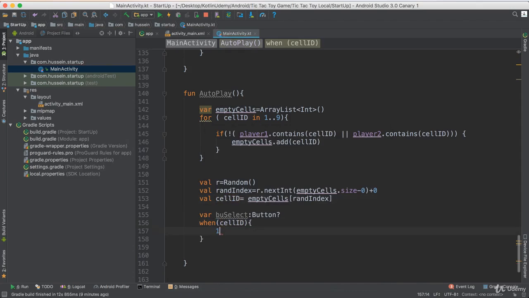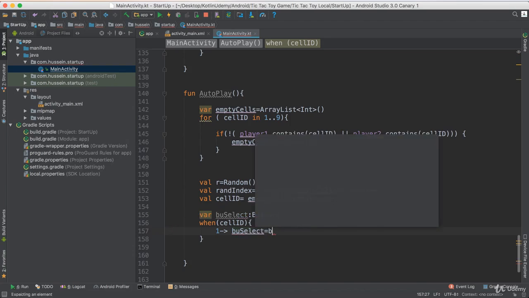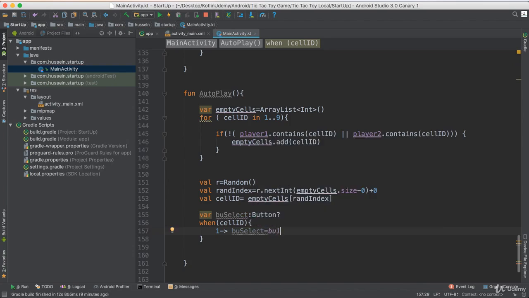So if he select 1, that means the button select should be initialized with the item like button 1, bu1, that should be initialized with this one. If it's 2, should be initialized with 2. If it's 3, should be initialized with 3.